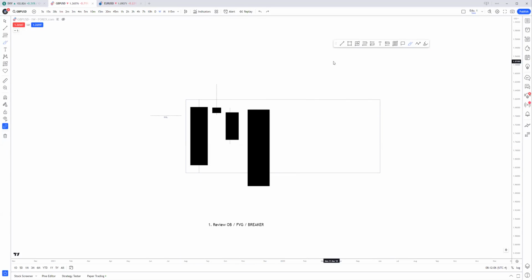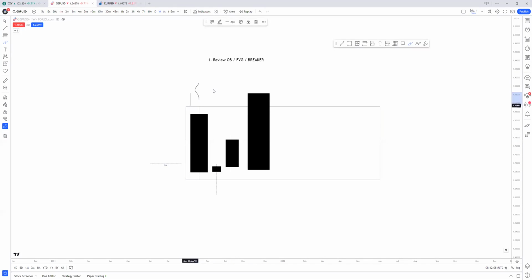The reason we're looking at the biggest body is because that signals institutional involvement, right? When an institution places orders, we expect large price movements. So what happens is they'll push price down into the draw on liquidity, take that, take longs, and then they have to come back and mitigate those positions before continuing, right?